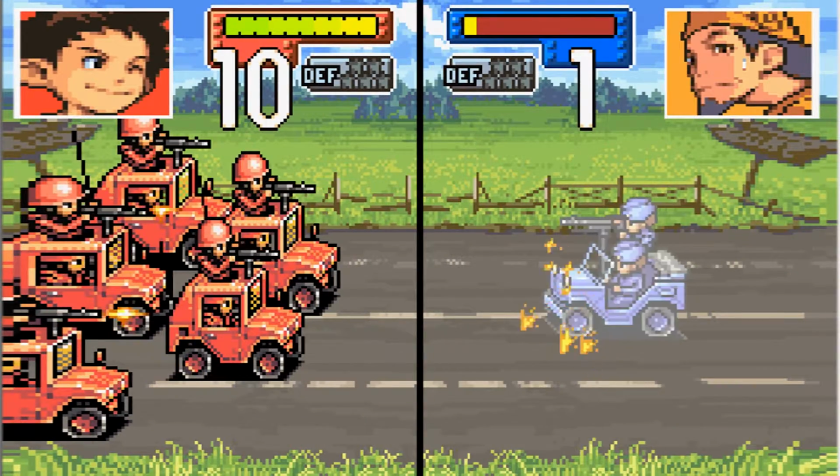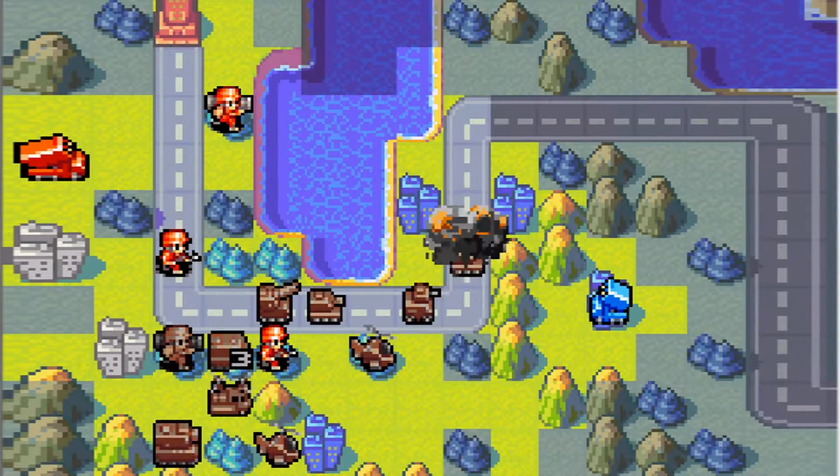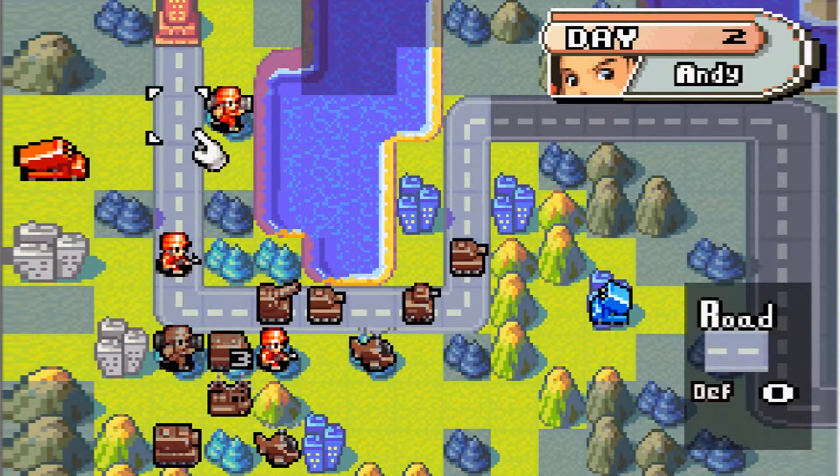These recon units. Yeah, see, voila. That's the error of my ways. You could just see the rocket or missile launcher, whatever they're called, hidden in the corner down there, on top of the city. Which is really annoying because it means any damage I do, it'll heal up between every turn.